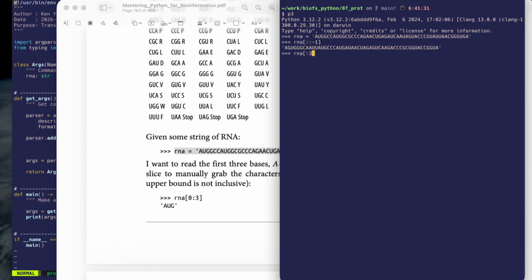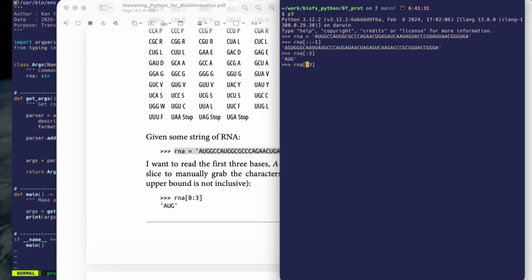So we've already seen that we can do something like this: if we leave off the start position and say I want up to 3, it's going to start at the beginning of the string, which is position 0, and it's going to go up to but not including 3. Which is actually the 4th character, but it's the 3rd offset. So that is the way to get the first 3 letters of the string.